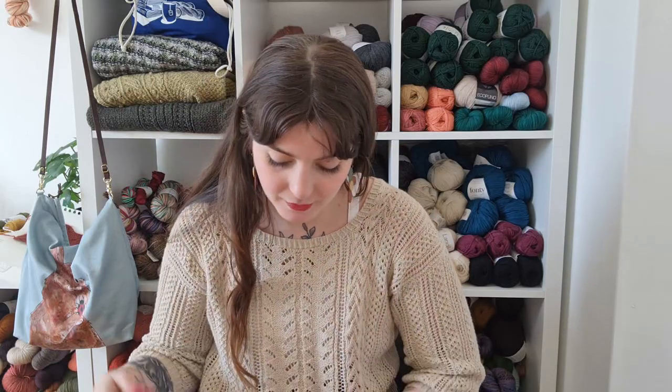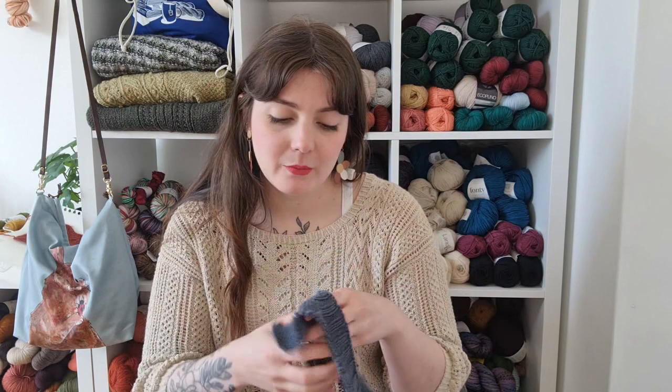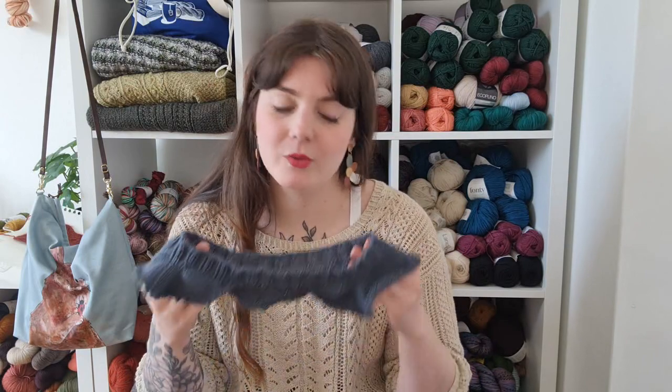So yeah, I had a peculiar gauge, so I had to regrade a raglan from the start, and I wasn't used to those numbers, so I messed up, and I just kept starting and restarting and redoing calculations, and it wouldn't work. So this is why I have a first attempt here, which I frogged because the neckline was way too wide compared to what I wanted.